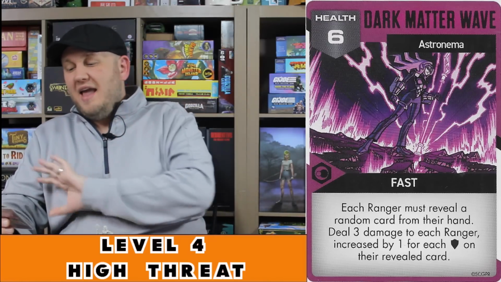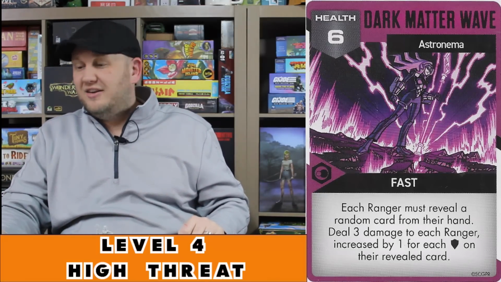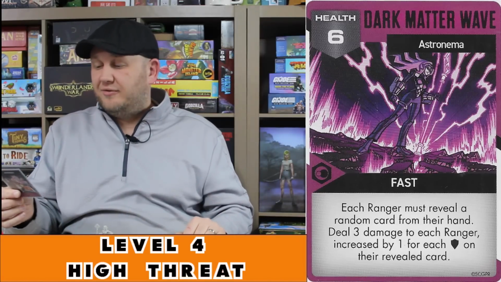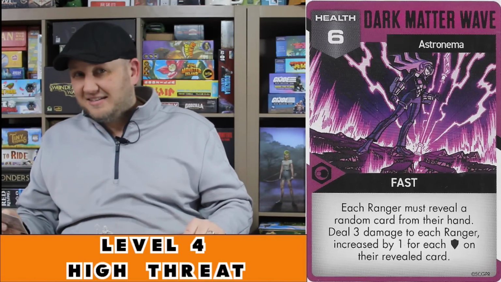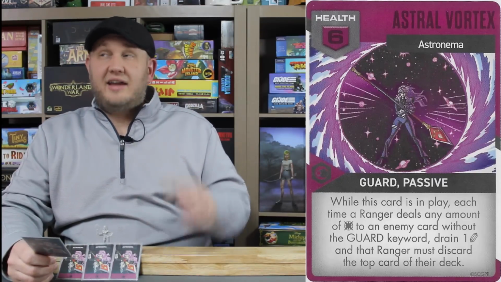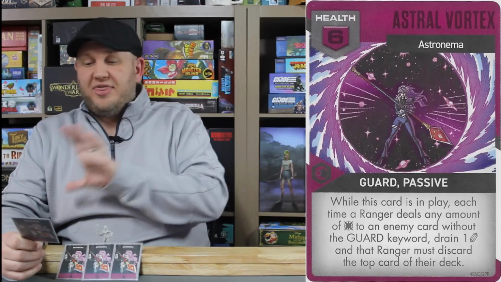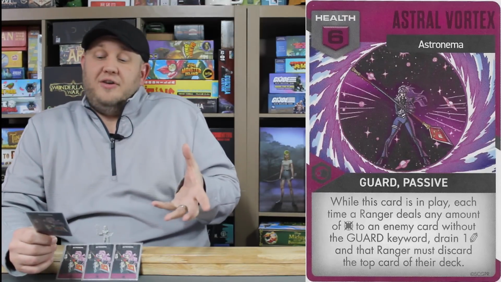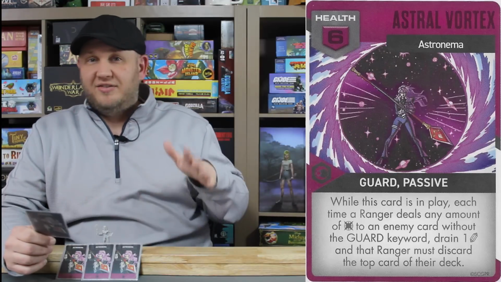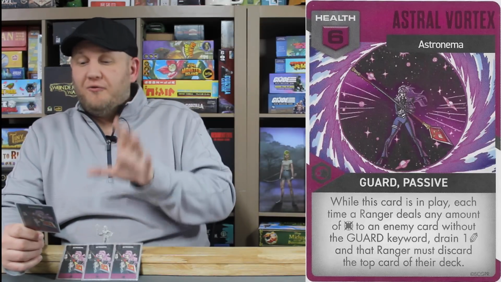But Dark Matter Wave, oh man, love the art. I just love the art on a lot of these cards, which I could read. I got to get into the comics and everything there to see where these are from. But man, what a nasty card. And the last one she has in her deck, there's only one of these in the deck. Hallelujah for that. This was an errata card. I don't know if you'll be able to find what the original version was. I don't remember. It's somewhere within my piles of stuff somewhere. But this is the fixed version of it for Astral Vortex.